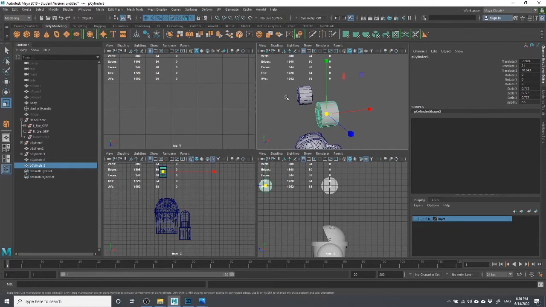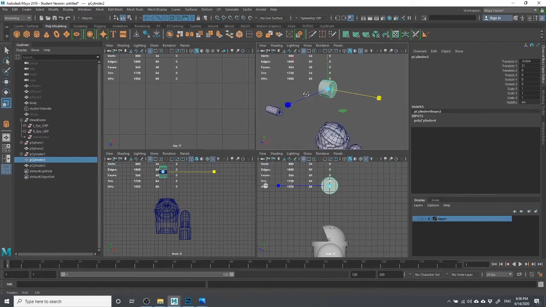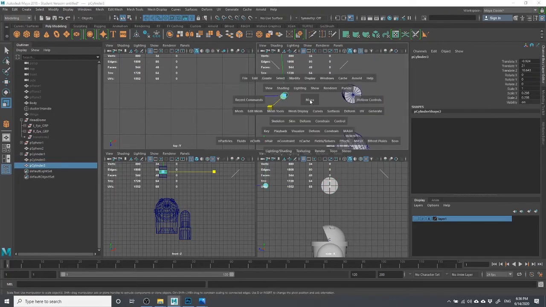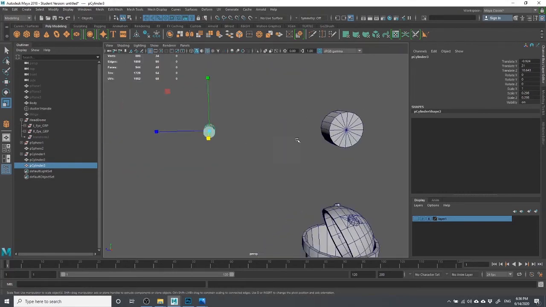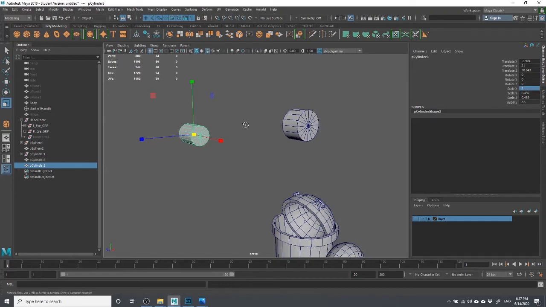There's one important thing that I need to show you guys here. If we pinch this down here, the tip of this finger gets thinner this way as well. So I want to fix that. I want this to be the original size because it needs to be that thick. So on the channel box, I'm going to access the X transform. You see how it says 2.9 something? I'm going to just switch that back to 1, and that's the size that it was drawn at. Yeah, see, that's 1. And here we can start arranging this stuff. So is that the size that we want? Maybe not. Maybe a little bigger. And let's have this be 1. Yeah, that's what we want.